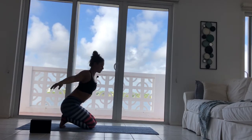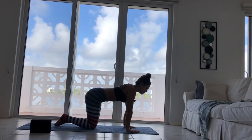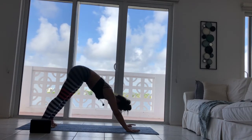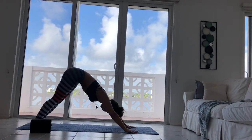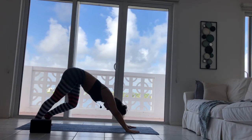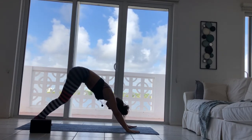All right, come back to all fours, maybe point the toes and tap out the tops of the feet. And we'll get started. Tuck the toes, lift the hips up and back, downward facing dog. So first down dog of the day, perhaps I'll give you a little while to fidget and get comfortable here. Bend into your right leg, pressing your left heel towards the floor to pedal out the feet. And then switch, bend the left leg, press the right heel down. Just moving back and forth here a few times.